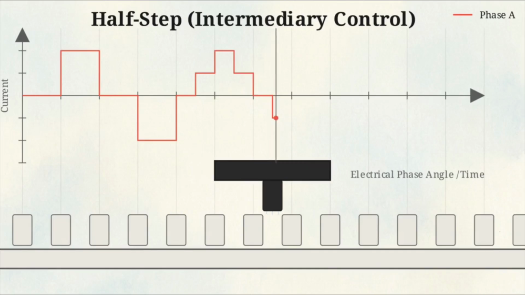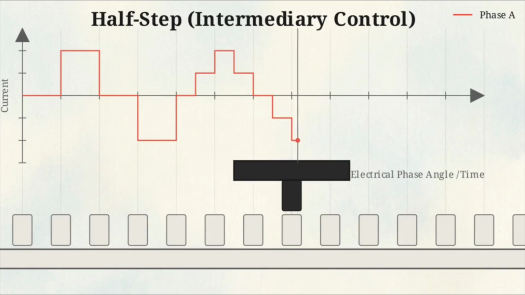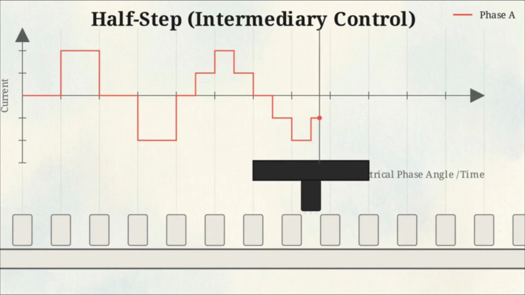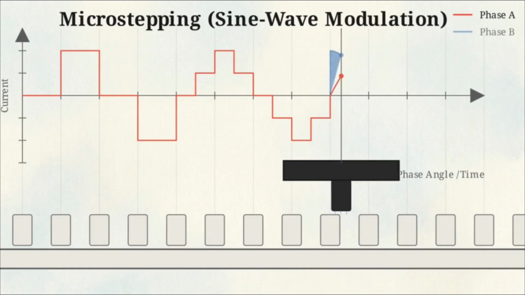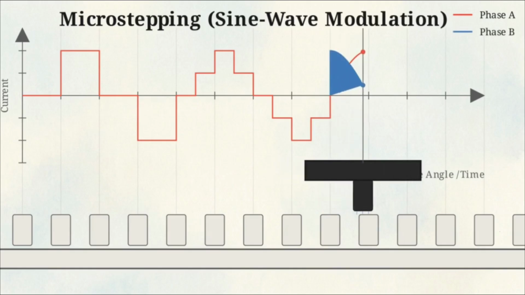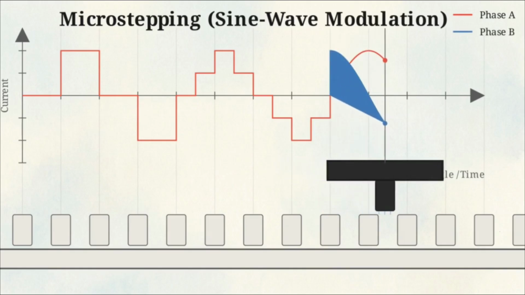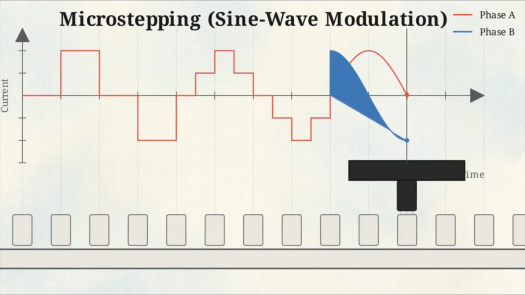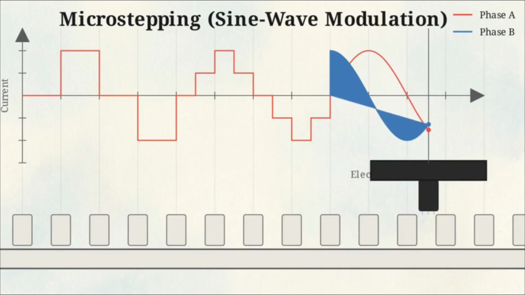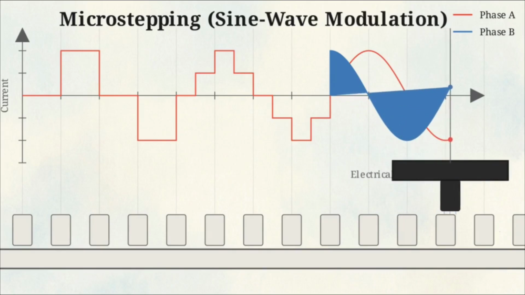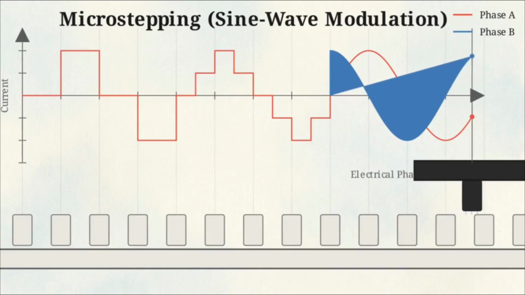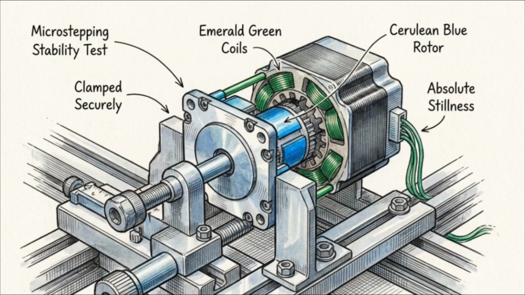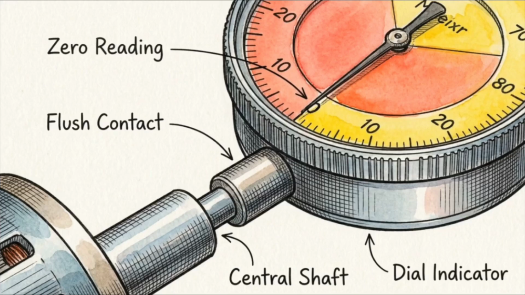The ultimate software override is microstepping. This method abandons binary pulses entirely, replacing them with a continuous sine wave current modulation. The current slowly increases in one phase while decreasing in another. These dual offsetting sine waves create a dynamically rotating magnetic vector that pulls the rotor smoothly through the physical gaps. Microstepping functionally erases the harsh physical constraints of the motor, achieving nearly infinite angular resolution and eliminating destructive mechanical vibration.